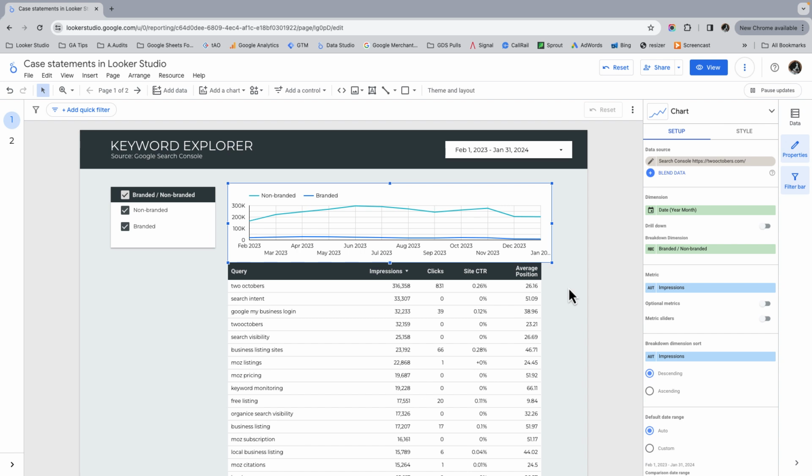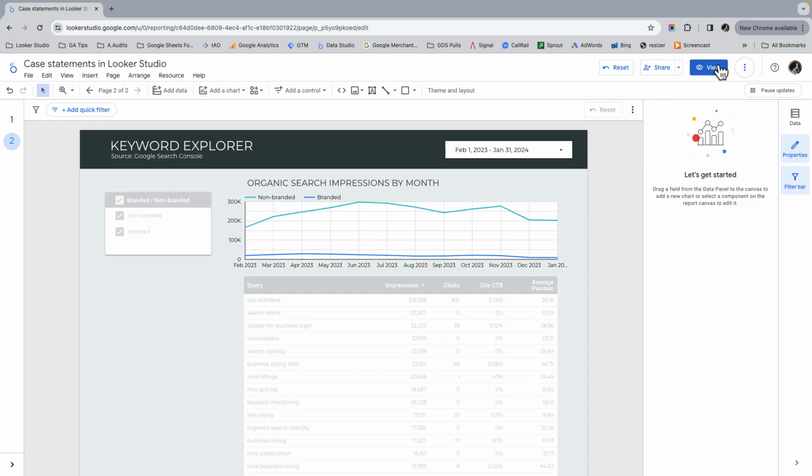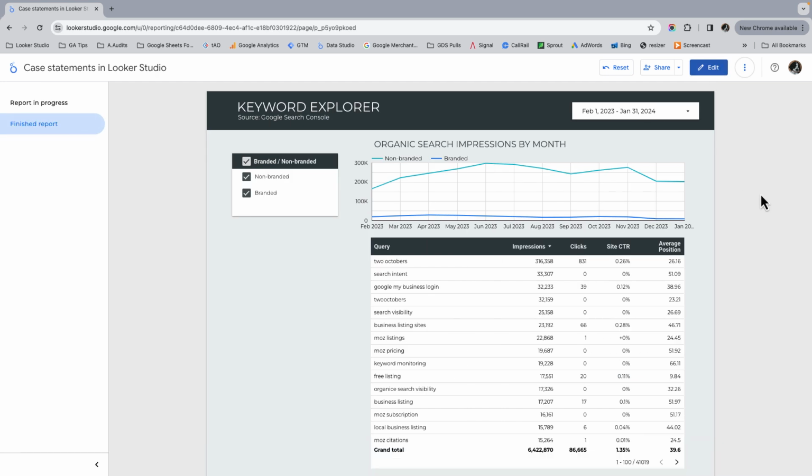And I did a little bit of formatting with this. I'm going to pull a little Julia Child and show you the finished product, but this is it. Functionally, we've got everything that we set out to do. So we've got the ability to select and filter our table and just see branded or non-branded terms and see them trending over time. A slightly prettier version here, so we can view that, and voila, there it is.